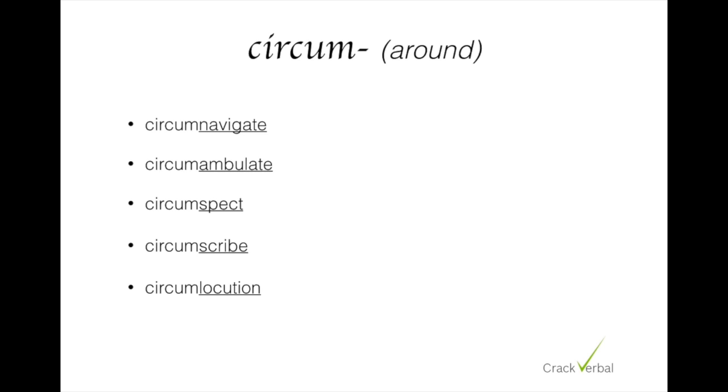Now, circumlocution means to talk around, or in other words, to beat around the bush, to evade the topic at hand and talk around it, right? So therefore, circumlocution means the act of talking around or beating around the bush and evading the topic at hand. That's exactly what it means. So what we're going to do now is pick that specific root, Loki, and see what other words share the same root.